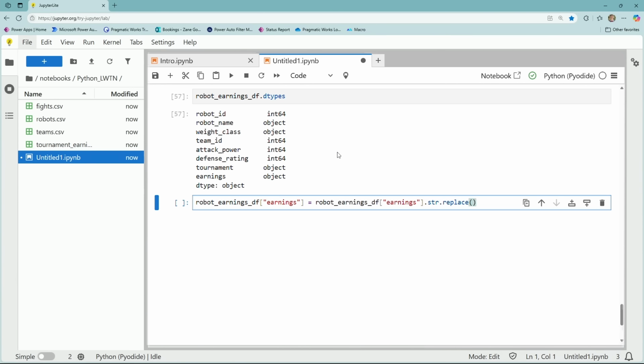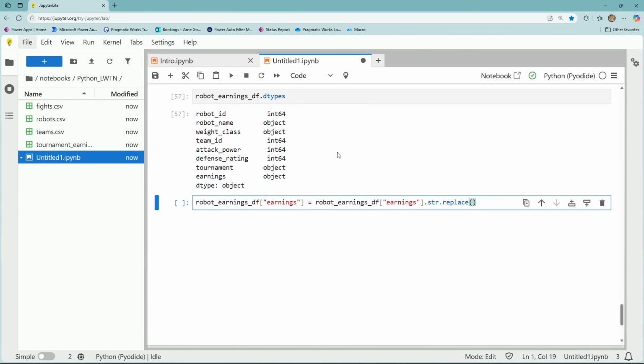I'm going to open and close my parentheses, and then I'm going to pass in a regular expression. Now, I absolutely recommend that you do some research on regular expressions. Oftentimes, if you're trying to perform some kind of data cleaning operation and you think that a regular expression would help you, then just look it up and see what you can find. It's not something that you have to commit to memory, but do be aware that they are helpful, and you'll see why as we write it out right now.